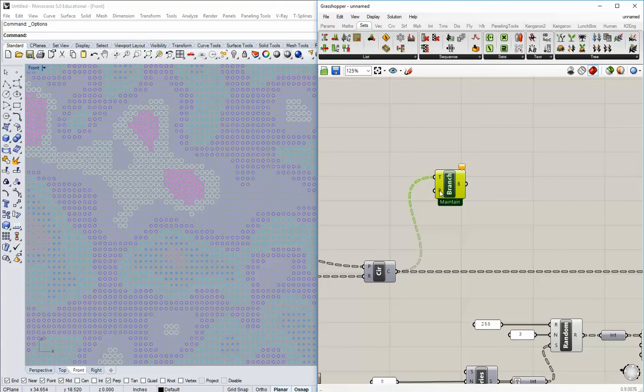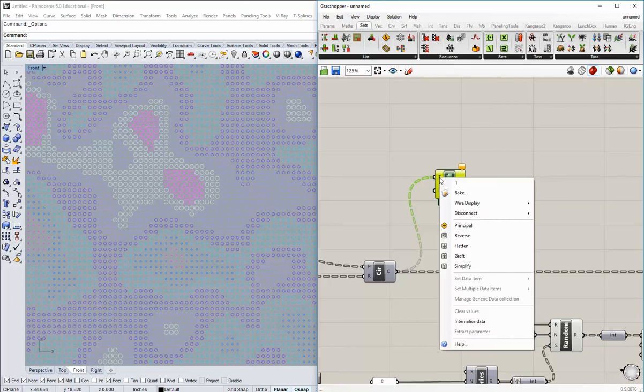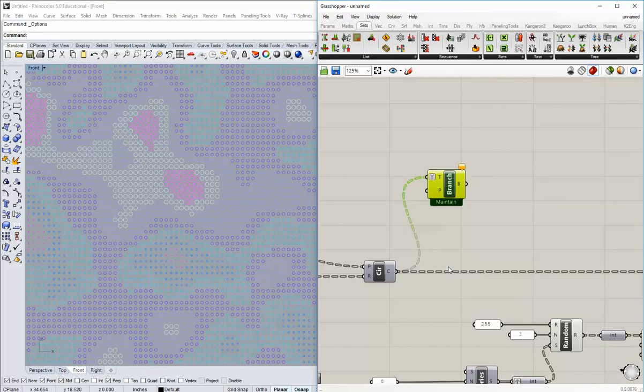Okay, and now the path, I have to give it in the same format. So if I hover over this once again, you can see that I got curly bracket 0, 0, 0, 0, curly bracket. It has to be exactly that or it won't select it. So it's easier to just simplify this. So I'm going to right click, hit simplify, and now you can see that I've got curly bracket, one number, and the curly bracket, right? So all I got to do is plug in one value in order to select the right one, which is much easier.